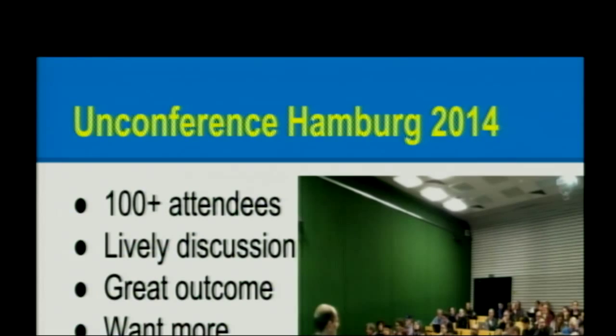Last year, we had the first version in 2014. We had more than 100 people, and there were a lot of discussions there, and a lot of people liked it, and I think it was a great outcome of the conference, and people wanted to have more, so we have more this year. This year, we expect about double the size of the conference, and it should be even better than last year, if it is possible. And it will be the biggest Python event in 2015 in Germany, so if you ever want to see Hamburg, Hamburg is the second biggest city in Germany, so come and see Hamburg. It's a very nice city.